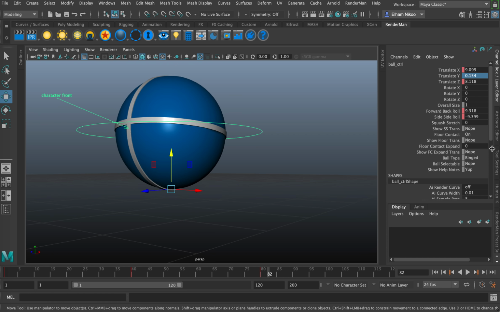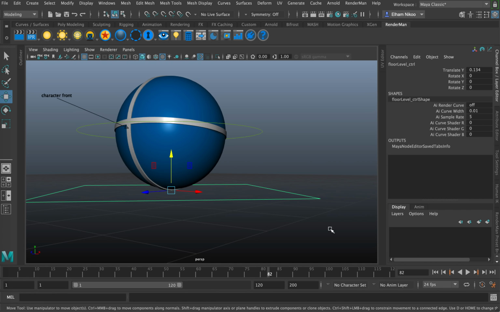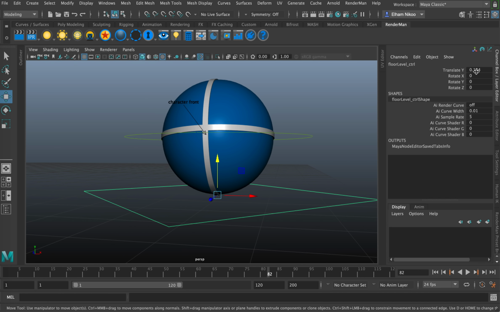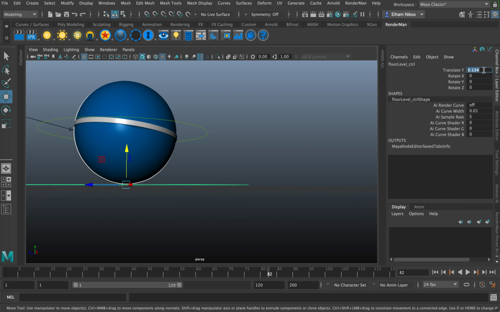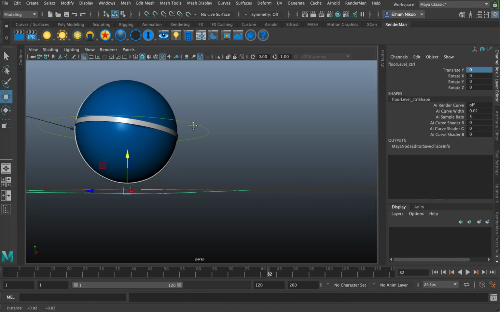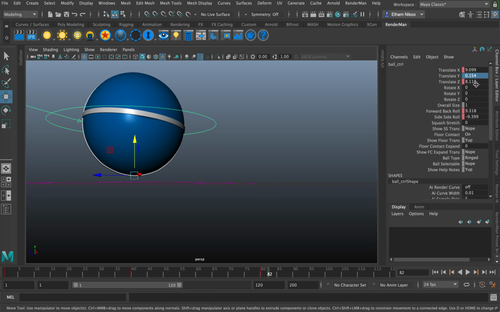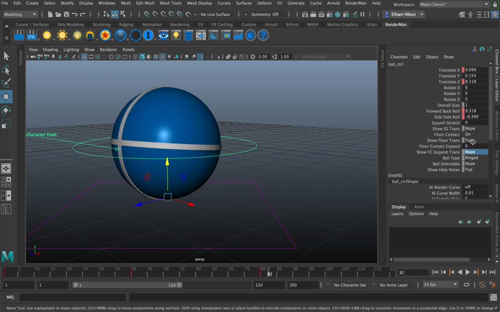I guess what I did was that before I set this value to 0, I had made it hidden, so that's what I get. You can see that the floor contact was not set to 0. So that's why my ball wouldn't sit on the floor. So I'm just going to change it back to 0, so it's the default value. Then now I can just say, don't show this.